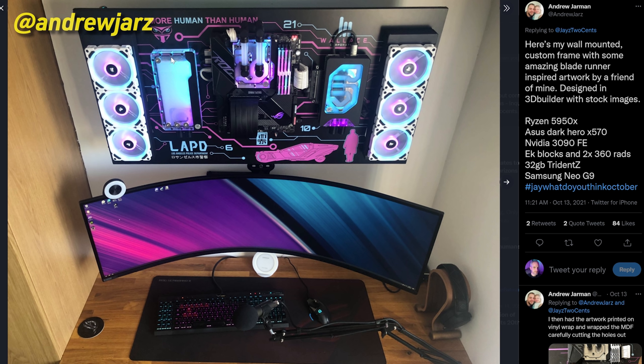And as long as he was able to have the measurements right of his reservoir and pump right here, this is his RTX 3090 Founders Edition with block on it. He's got his radiators. You can see everything worked out well. So he's got his pass-throughs happening here to the backside. I'm the kind of person that probably would have had them facing forward so I could have more tubing show on the front side. You can see the very few tubes show here. That's because the real star here is the artwork done for the Blade Runner style on the front.